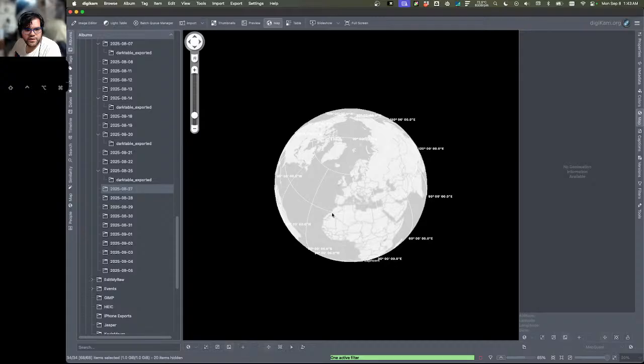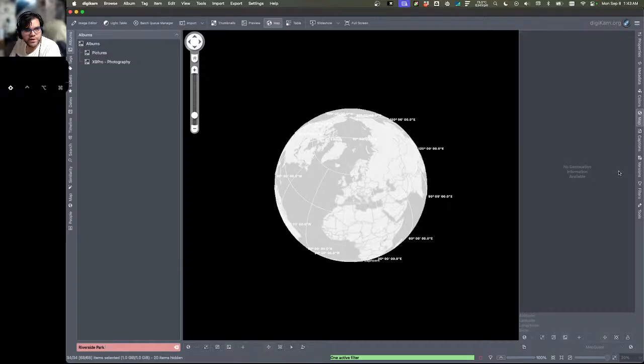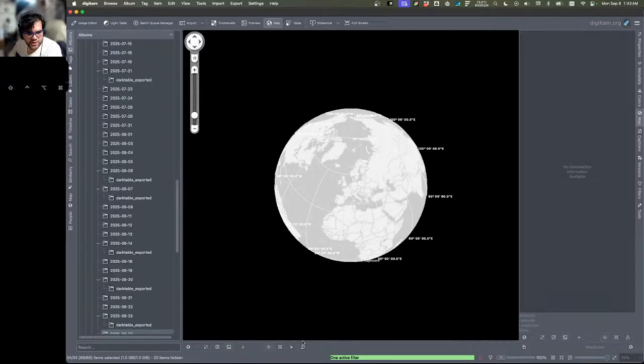I don't know if it's worth trying to figure this out right now. Let's see. Sometimes the search looks really good. Oh, that's the album search. In Darktable, that comes up pretty good. All right, well, we don't need to worry about that right now.